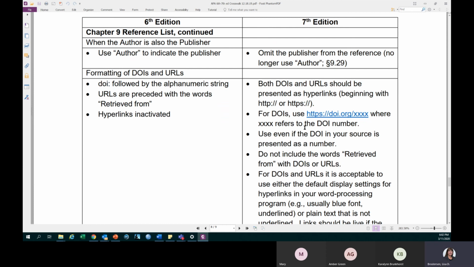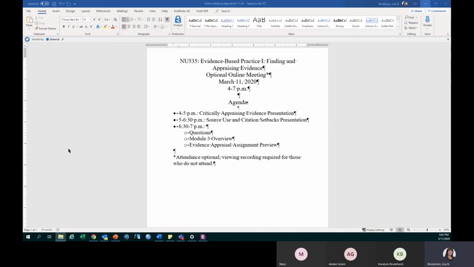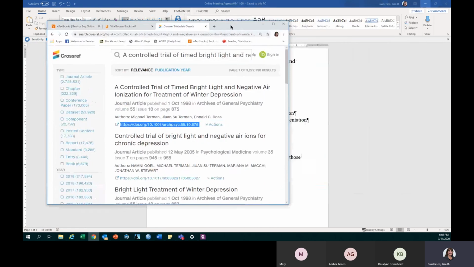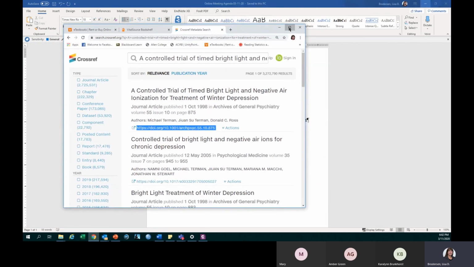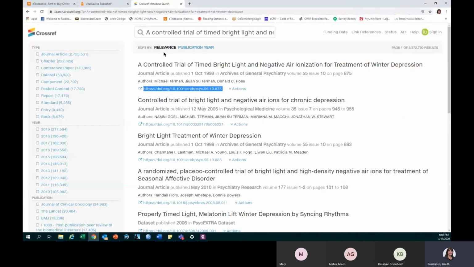So yeah, and if you don't, it's probably worthwhile for me to show you crossref.org. Some older journal articles do not have DOI numbers assigned to them, or they don't have them printed on them. But if a DOI number has been assigned to the article, and often it has been retroactively, you can go to crossref.org, and I'm actually going to just go back out here and show you how to do this.